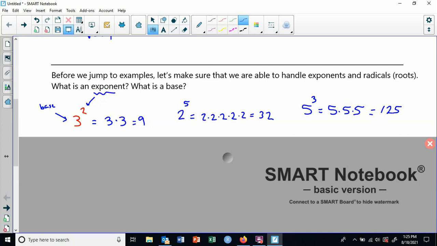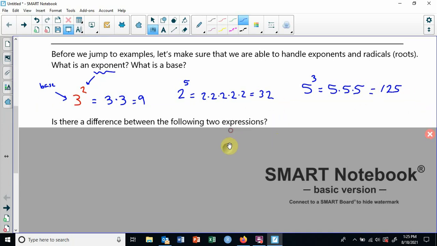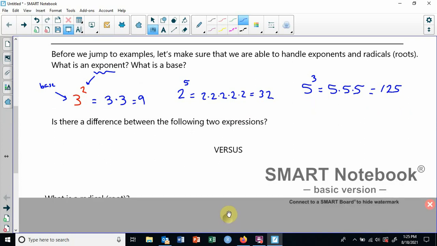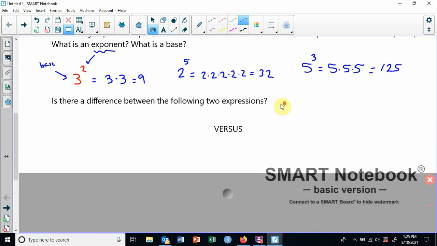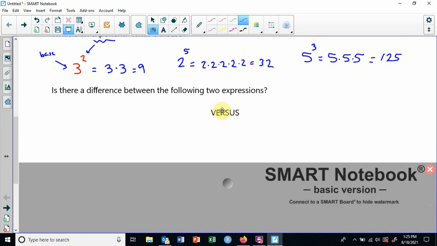You can use your calculator. There is a button on your calculator to do exponents. But we need to talk about something really important, and that is parentheses when it comes to these. There is a very drastic difference between negative 5 in parentheses squared versus negative 5 with no parentheses squared. There actually is quite a big difference here.